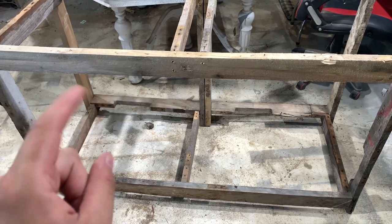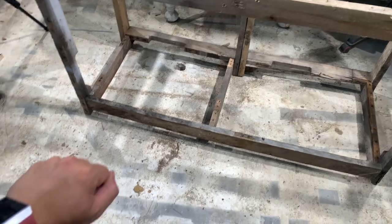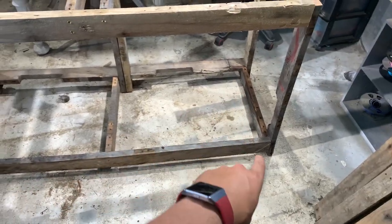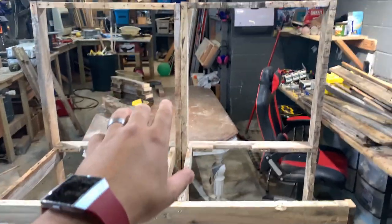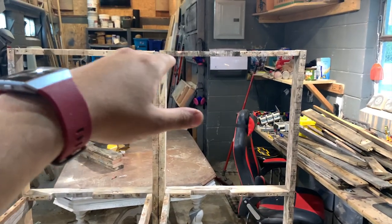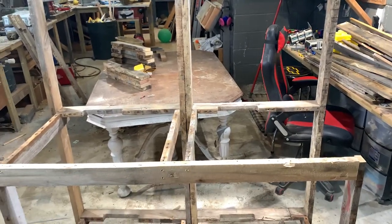I'm also going to have a slider right here so you can pull it out to put soil on and slide it back. And then I'll do the same thing over here, and the center will just be plain. So I gotta build something for that still. And then up here, I'm going to build some shelves, and the top will have some sort of shelf or something on it too. So I still gotta build that.